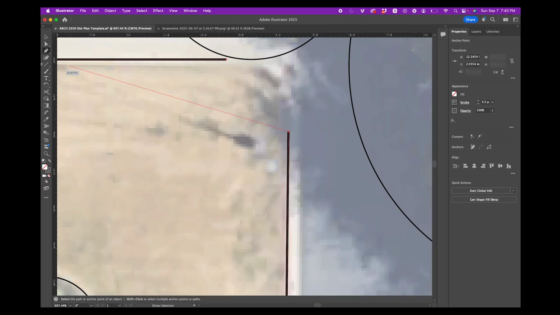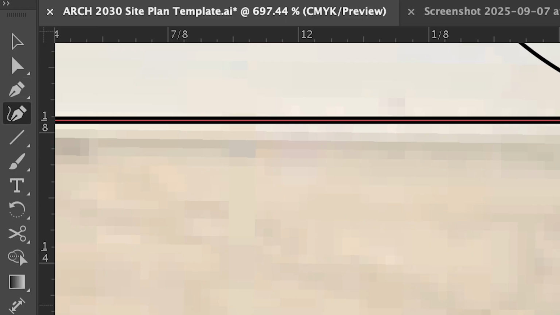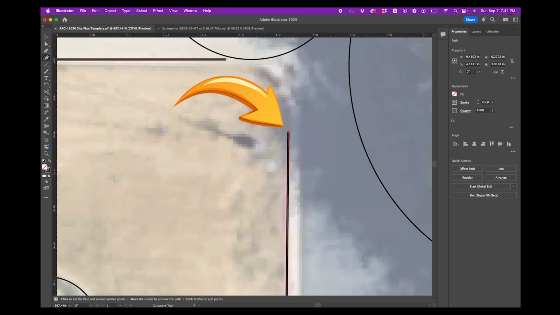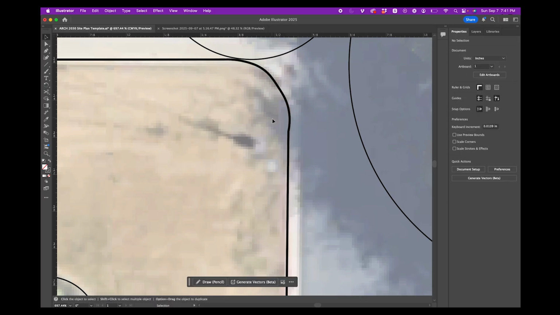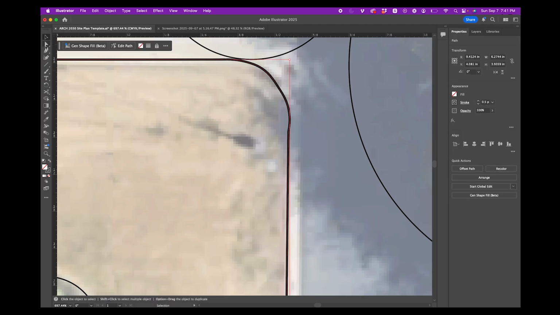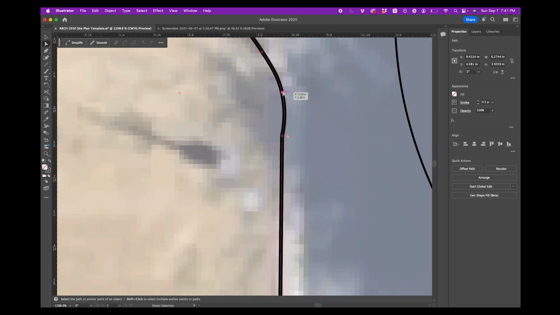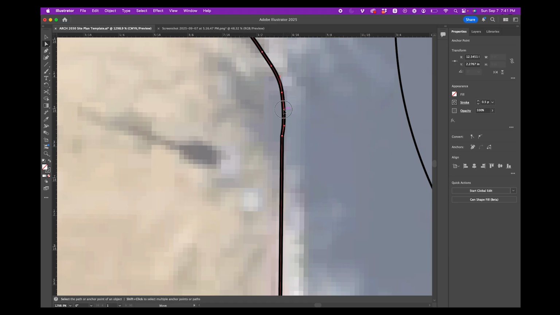Okay, for this corner, we'll just hit the curve tool right here. We'll double click once, and then we can start to draw our curve. And it's really important that you're double clicking, all right? Okay, then once I have that, I can click off. And then it looks a little wonky, so I want to adjust that. So I click it, go into the white arrow, which is our really precision tool, and I'm going to click once on there and then use this little point right here and kind of bend it back, okay?